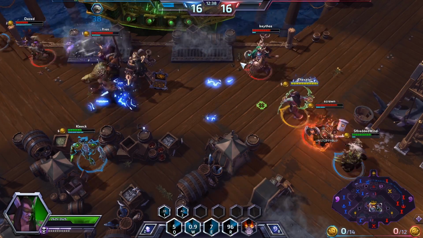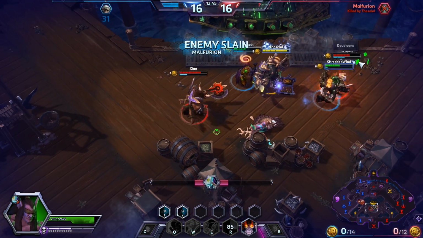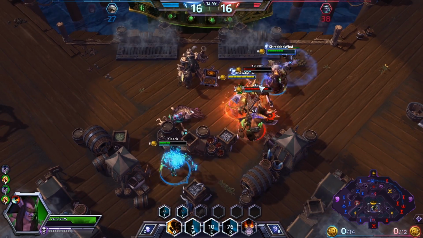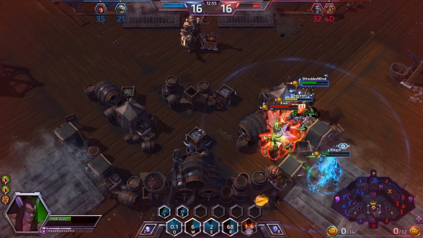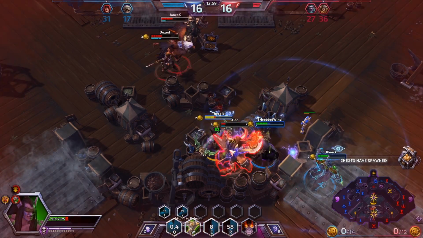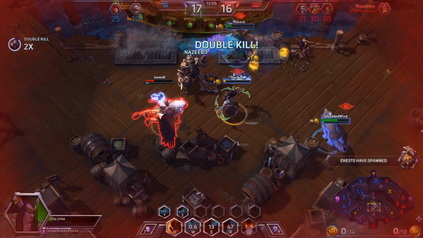With every major cooldown down, it was time for me to strike again. As Falstad and Nazeebo chase off into the distance, we managed to take out the Malfurion and the Muradin. By the time they come back, ETC has also died and we were able to clean up the rest of the fight, resulting in a 5-for-3 and a full turn-in.